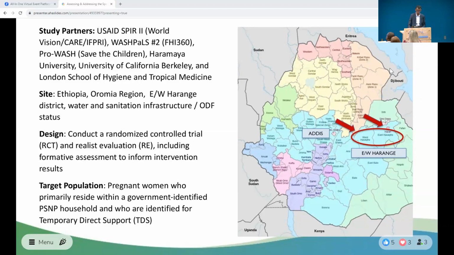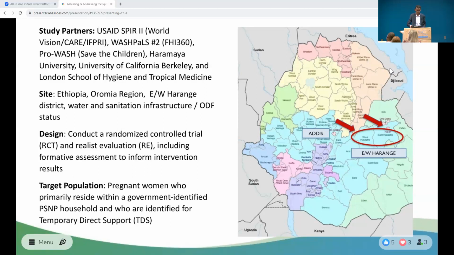World Vision leads the implementation in partnership with CARE and ORDA. Our study location is in West and Eastern Hararghe, some 300 miles from the capital Addis, in Oromia region. And we are targeting rural households with pregnant women who reside in these PSNP households.